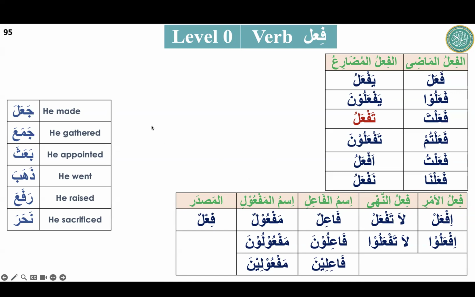The second thing is that when we take one verb, it has different shapes. It is changing its shape. That's why this is called sarf, changing its shape. So one verb is changing its shape, and when it changes shape, we know the meaning, and this is how we are building up. This is a big achievement for every participant.